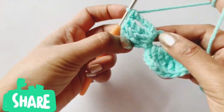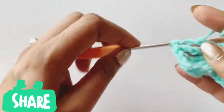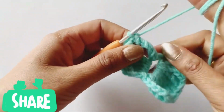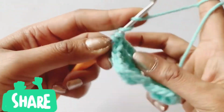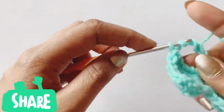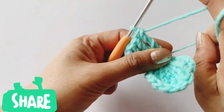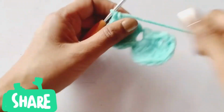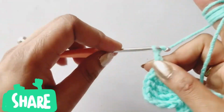So I am done with my 4 double treble crochets. One more like this. Pull through 2, pull through 2, pull through 2, pull through 2. Now on my last one, I have five, then 1, 2, and 3. Then insert in the magic ring, pull, pull through 2, pull through 2, pull through 2, and pull through 2. So like this, both sides of my bow are ready.